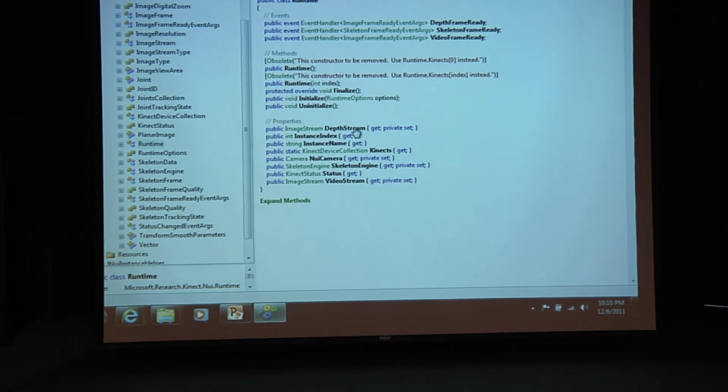In our app, we will probably try to show it on the screen, but if you're building a game application, you can use the depth stream, or you can hook into the skeleton frame ready event and get the joint information and do gesture tracking or whatever you want to do, right? But literally, what you see in front of you is the API. And like I said, if you've done any level of programming before, you realize that this is an extremely simplified API, right? So it's really easy, it's really intuitive, as you'll see when we come back and start coding.